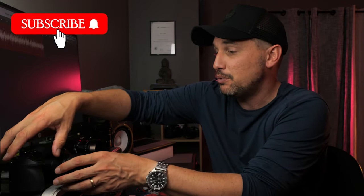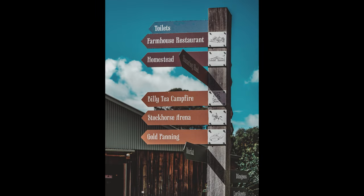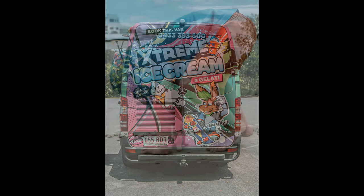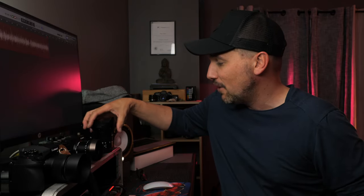Another lens I'm going to use in 2024 — more for travel photography — is a zoom lens: the Panasonic Leica 12-60mm f/2.8 to f/4 zoom lens. This lens is brilliant, super handy on either camera. Very versatile for travel photography — wide at 12mm, zoomed in at 60mm for details. It's great for capturing details, not quite macro but getting close. This will be my versatile zoom lens for travel photography.